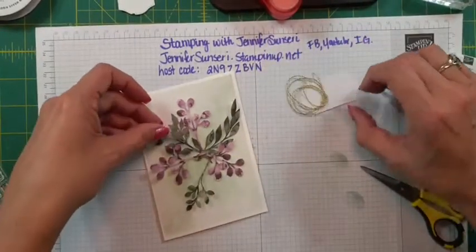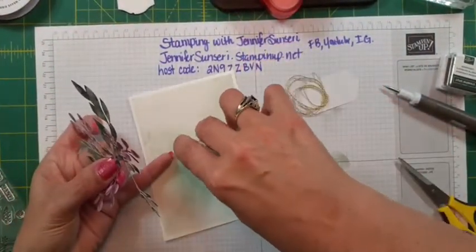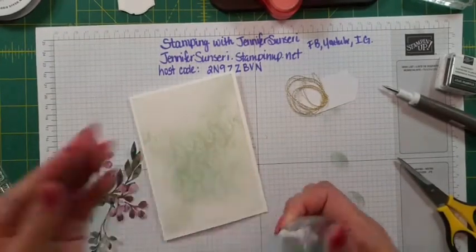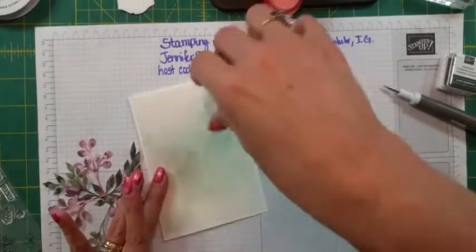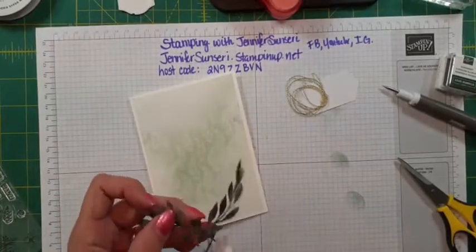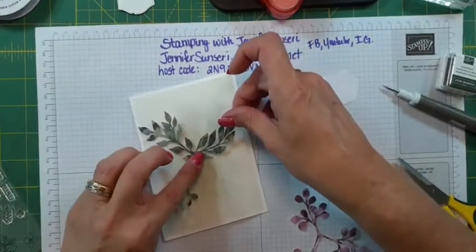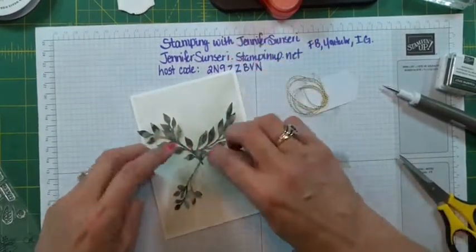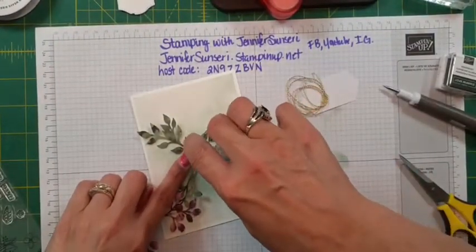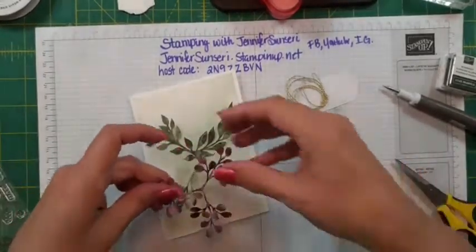Oh, did I glue these down yet? No, I did not. I'm getting ahead of myself. I'm just going to put a little bit right there in the middle, if my adhesive will cooperate. There we go. Be careful you don't tear these. There we go.